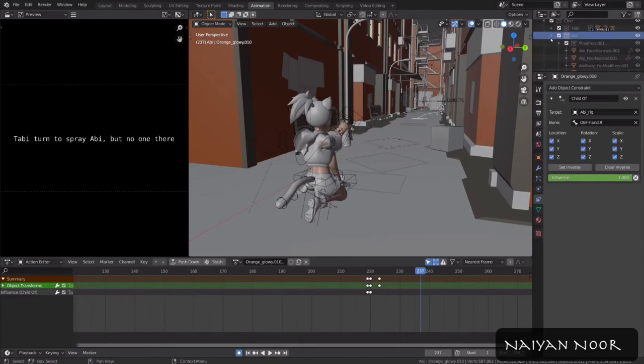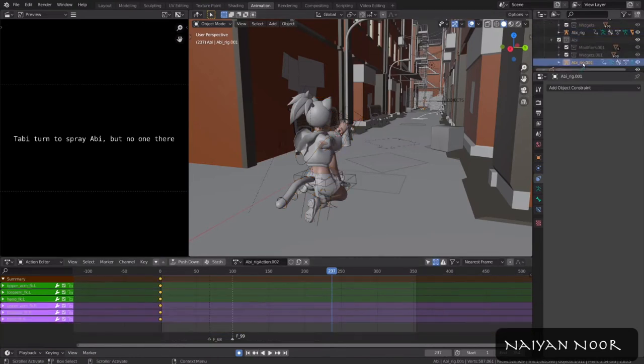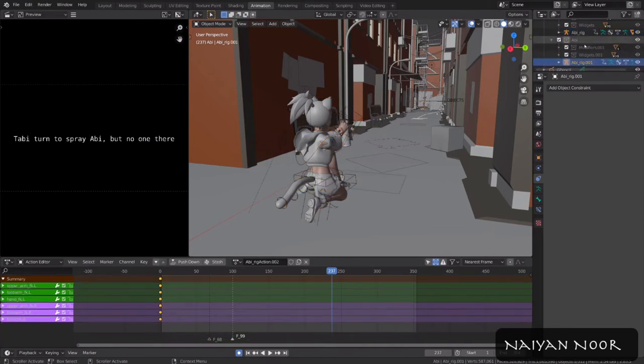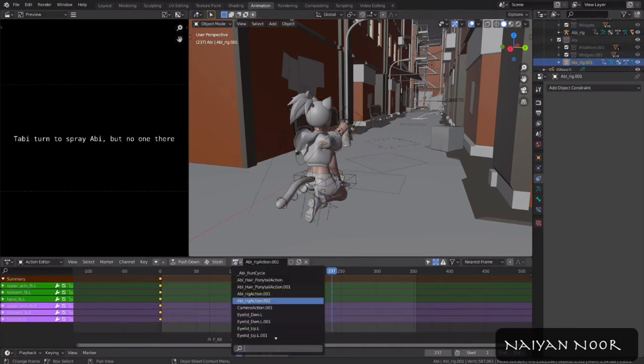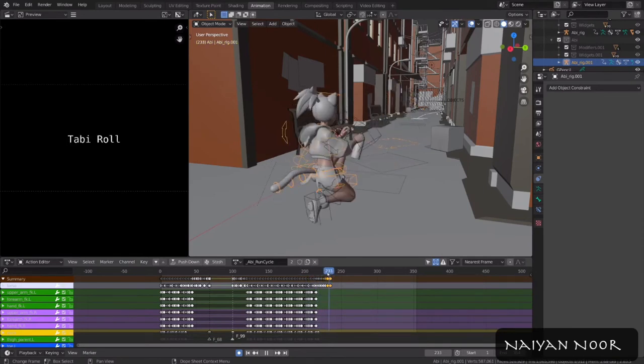To offset the animation of our first character, we need to first duplicate the keyframes from the first character rig over to our second character rig. The fastest way to do this is to simply go to the action editor. First, we'll select Tabby and copy the name of the action in the action editor. Then we can select Abby's rig, which is our newly imported rig, and select the action by the same name in the action editor drop-down menu. This will allow the two rigs to share keyframes. However, we do want to edit the animation for one but not the other, so let's make sure to press this To button. This will essentially copy all the keyframes from the first rig to the second rig.